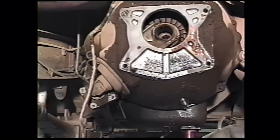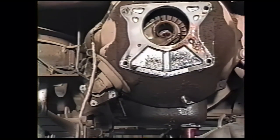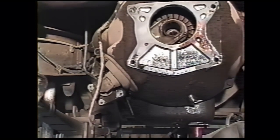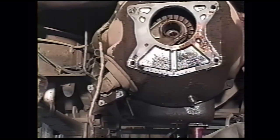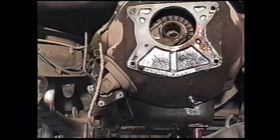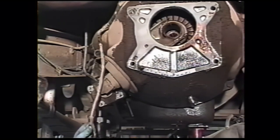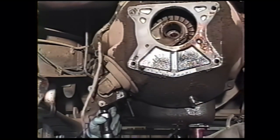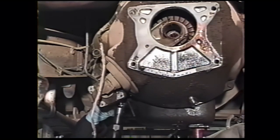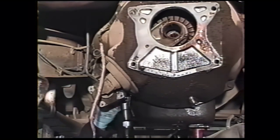Most trucks don't have this little shield on anymore. It's broke off. This one surprisingly still has it. We will reuse that if it's there. Then we remove the clutch slave cylinder, which is retained by 2 half-inch nuts. Loosen them up alternately a little bit at a time.